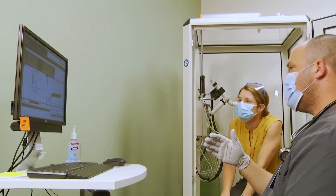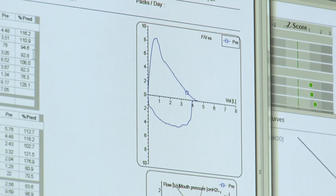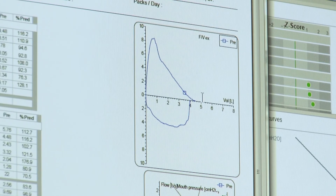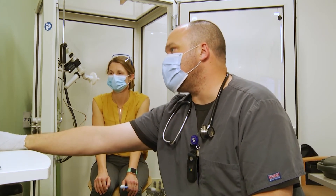The test is performed to see where a patient's lung health is right now, or after recovering from an illness. Usually you want to do this in what we call a chronic stable state — you don't want to do it when you're in an acute phase, like when you are actively sick. That would only show how your lungs are acting when they're sick, and we want to find out what your lungs are like in your healthy state.